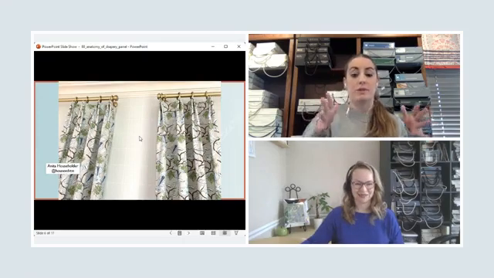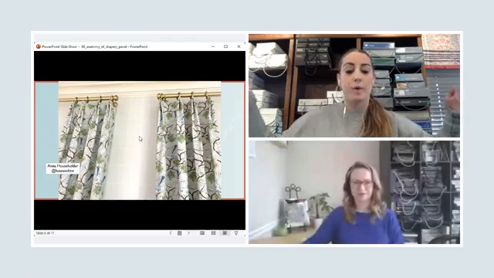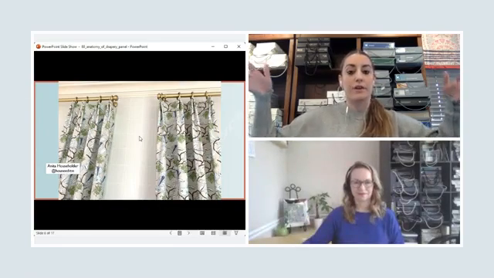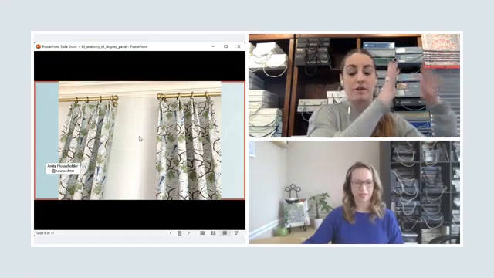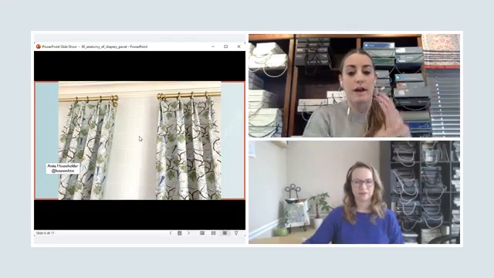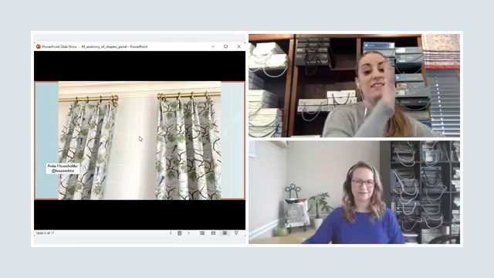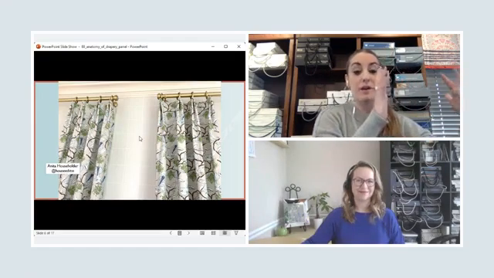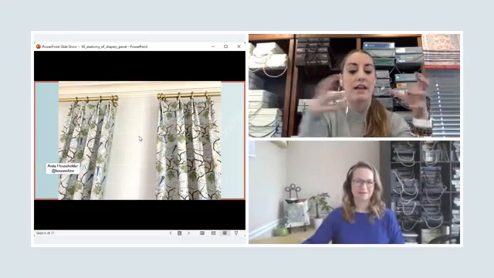And oftentimes too, when we do a larger window, what I will often do is I'll figure out, okay, we can't just do a single width 20-inch panel because from a proportion standpoint, that's going to look crazy. So what we'll do a lot of times is I'll speak to the designer and say, I'm going to make the panel so it comes down to this wide, but then on the install, Billy's going to dress it down to say maybe 24 inches, but the panel itself can move just so that it has that fullness to it.